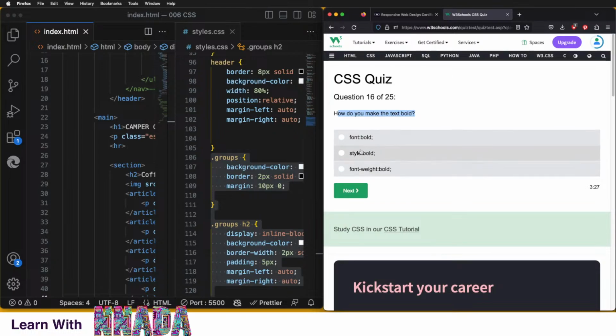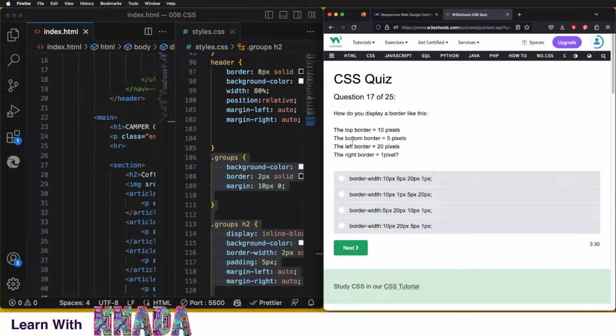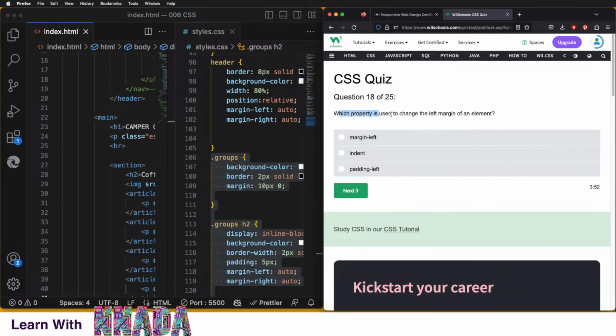I think it's font weight bold, but I'm not sure. Didn't do that one. How do you display a border like this? The top border, 10 pixels. Top, so it's gonna be 10, 1, 5, 20. Top, right, bottom, left. Which property is used to change the left margin of an element?